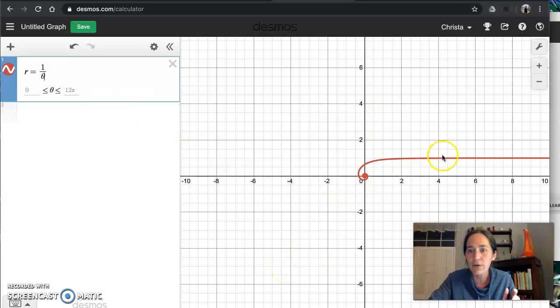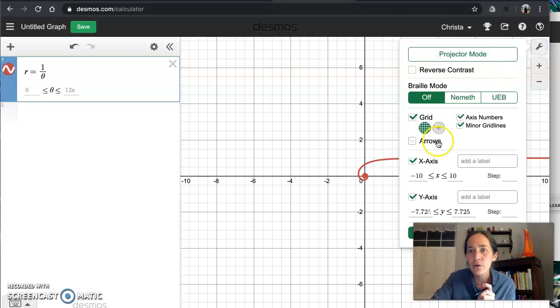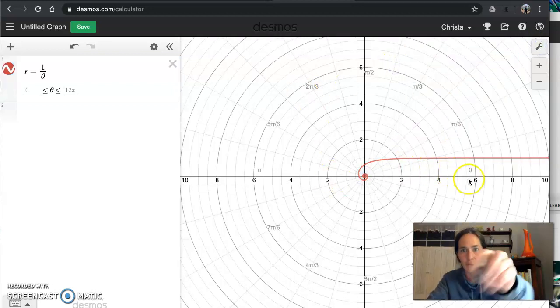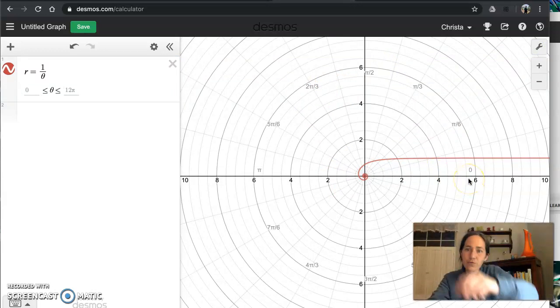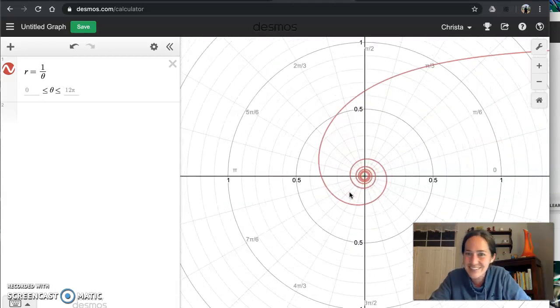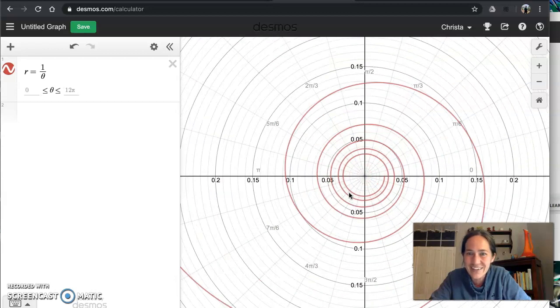Another cool thing about graphing polarly on Desmos is you can hit this little wrench for graph settings that's up in the top right-hand corner. And you can change the grid too. If you'd rather see it as a polar curvilinear grid, you've got all the circles for all the radii and the angle measures in radians going up. It is very aesthetically pleasing. And you can easily, oh my goodness, don't get dizzy now, guys. You can zoom in and it just keeps going and going and going.